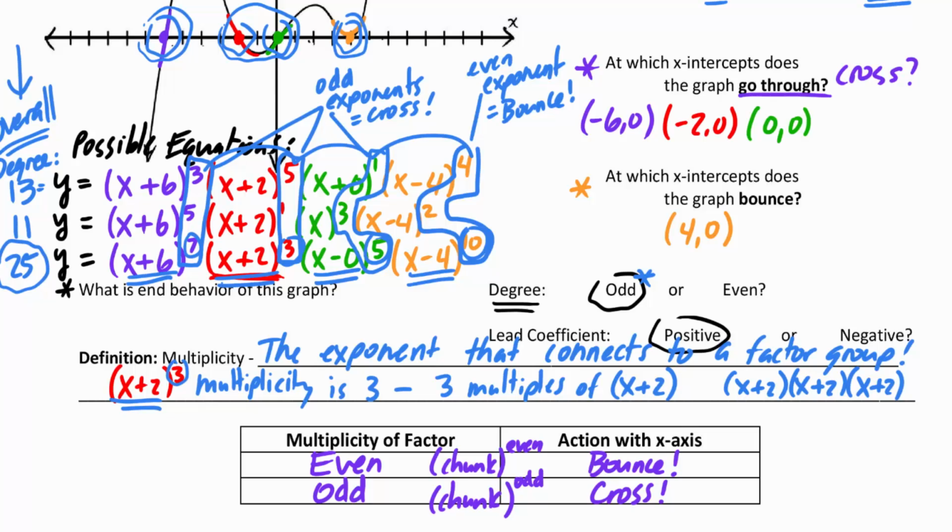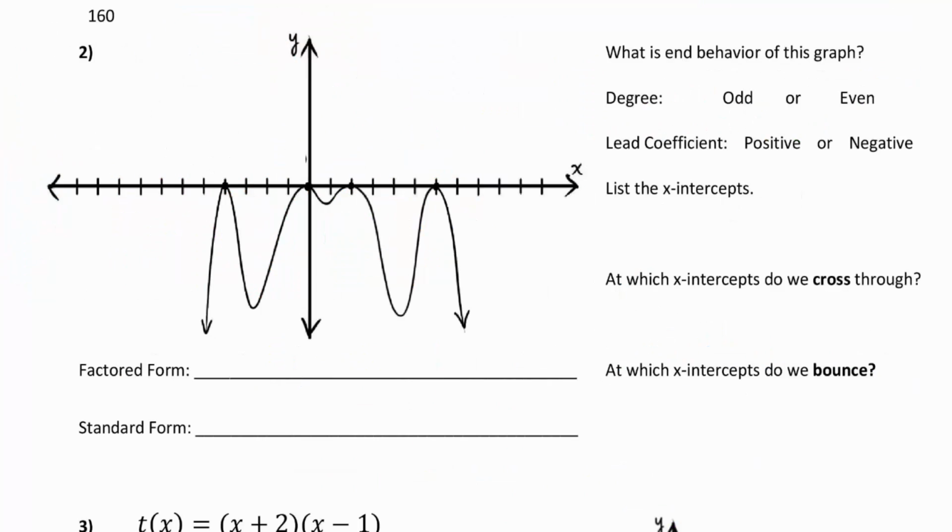So hopefully you see some of the bigger patterns that go with this type of graphing. It takes some practice. It takes being organized in order to make sure that you get everything lined up correctly. Otherwise, you might bounce in the wrong spot or you might cross over when you're not supposed to, and that can be kind of an issue. Take a moment. If you need to go back or pause the movie, by all means, please do that. But we're going to do one more question before we finish out the notes here today, just to get this idea across of how all these pieces fit.